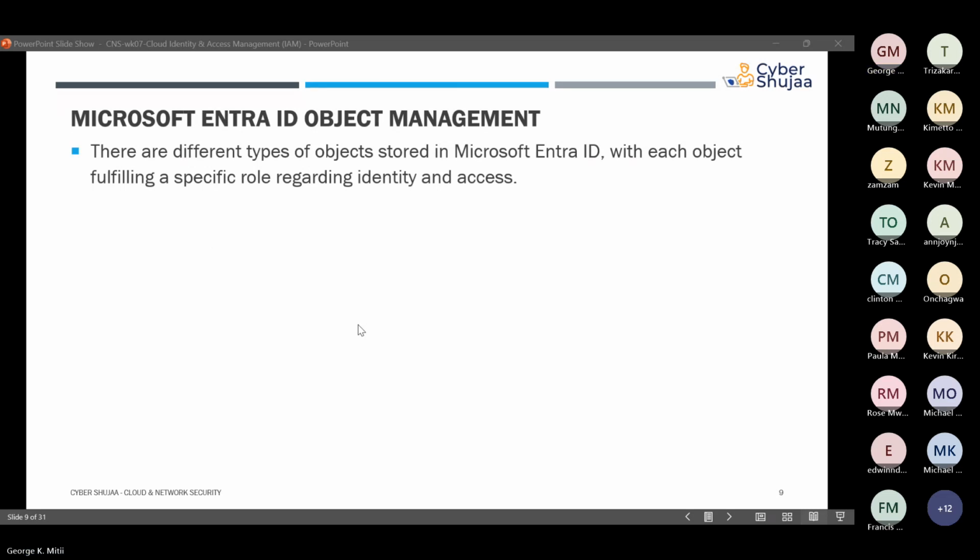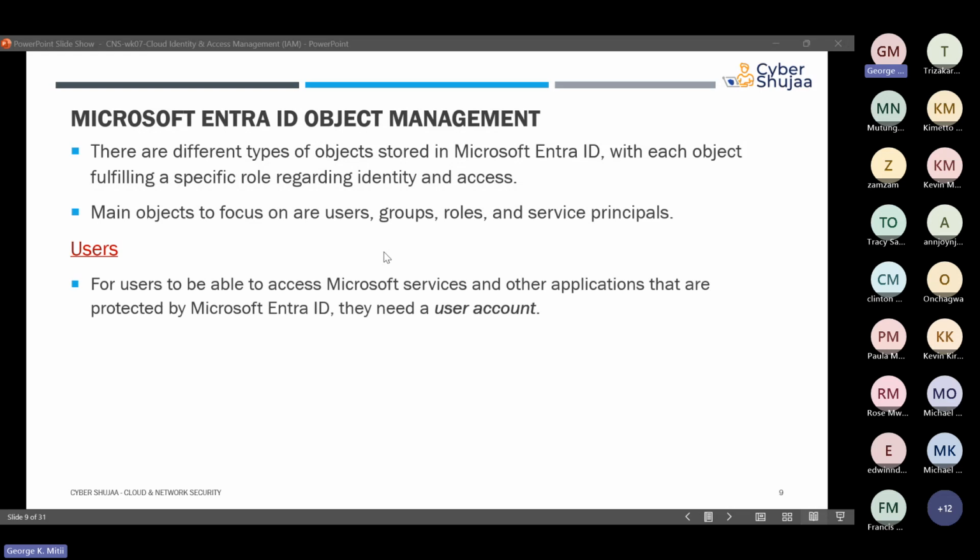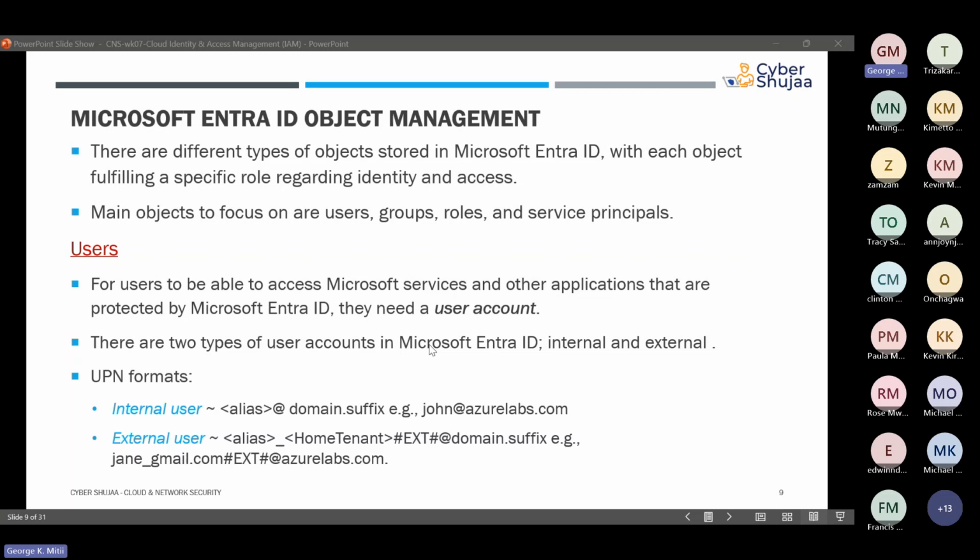Then I mentioned objects. Object management here is basically you managing users, groups, roles, and permissions. Those are the four main objects that we were talking about in the morning. Users, how I prefer to pass it over to you guys, is to just think of them as normal human beings. That is me or you. So that is users.